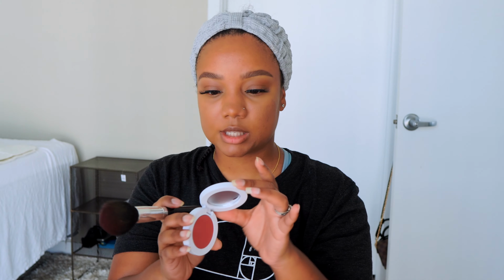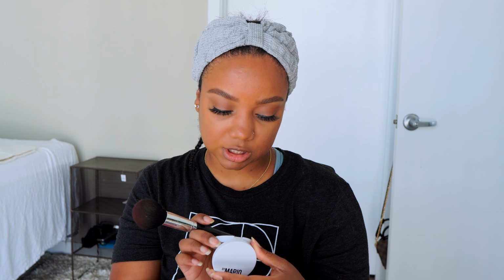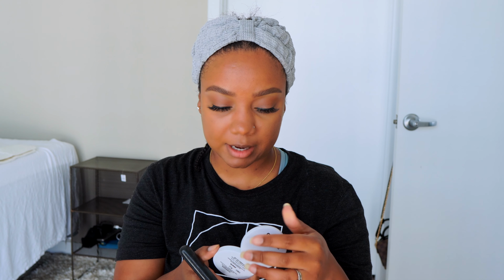I love wearing pinks, things like that on my face, because I think it gives a little bit more of a youthful look. Or maybe I wanna use this. I think I may use a different blush today. Let's see how it looks. It's still in the pinky family. This is the Makeup by Mario Soft Pop Powder Blush in Wildberry. It's actually gonna be my first time using it. So let's just see how that looks. I'm going to lightly put this on.